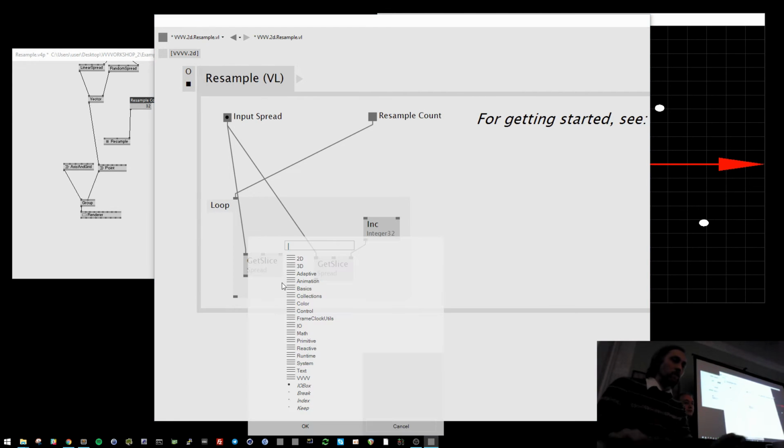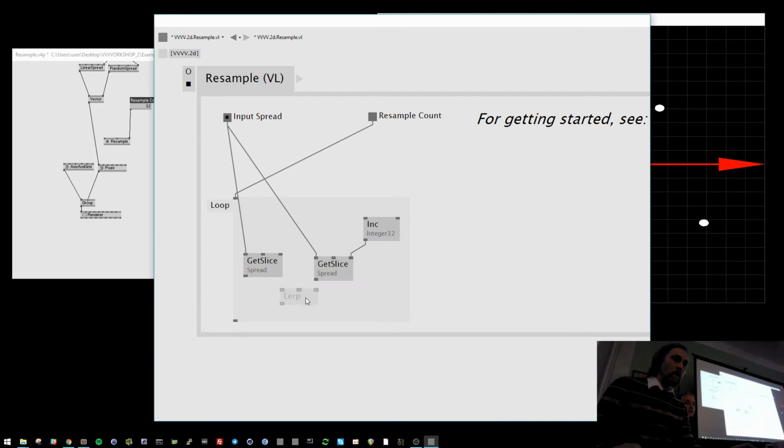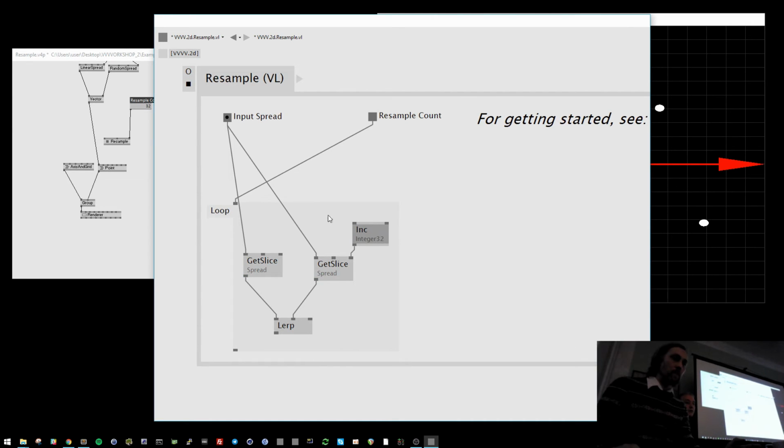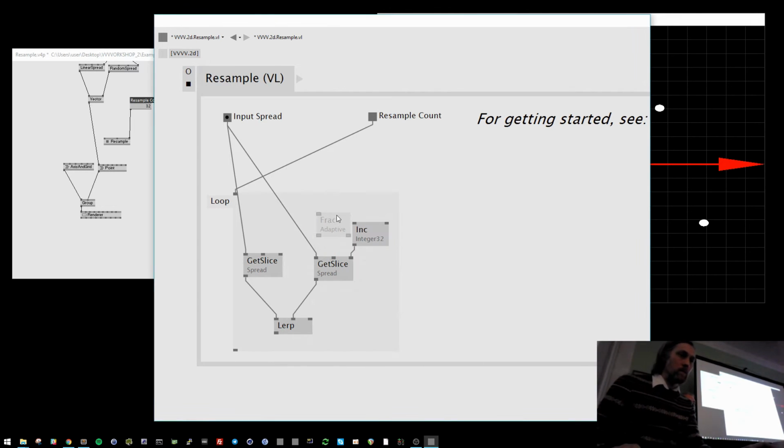And in the end we will lerp those two values. There is a lerp for 2D vectors, which lerps between them. Then I will just patch the algorithm right now, not going into detail. This will be the index.